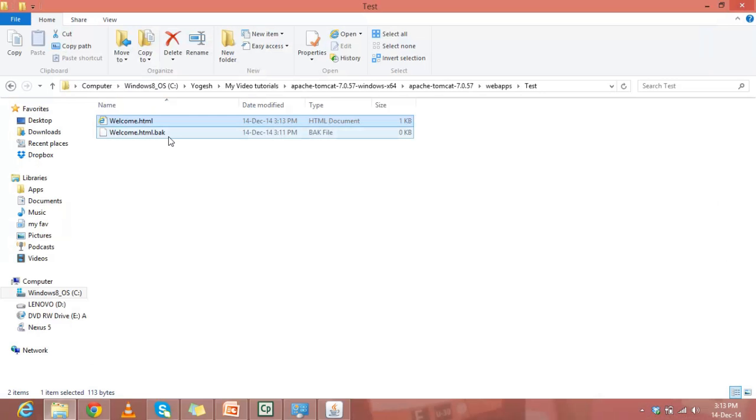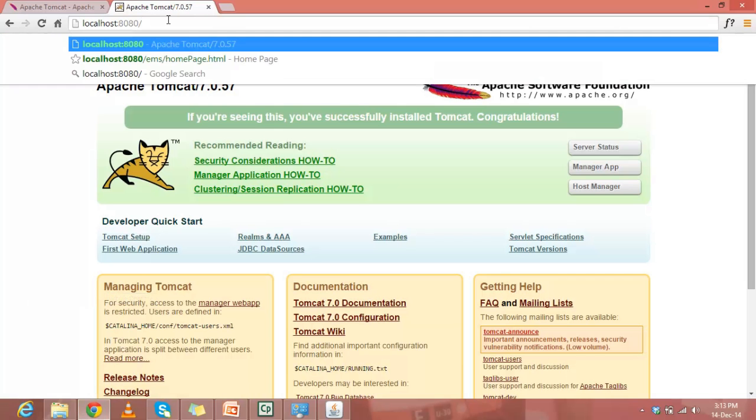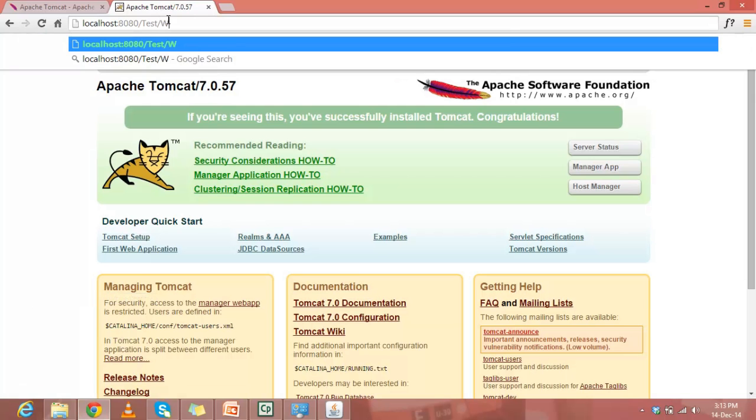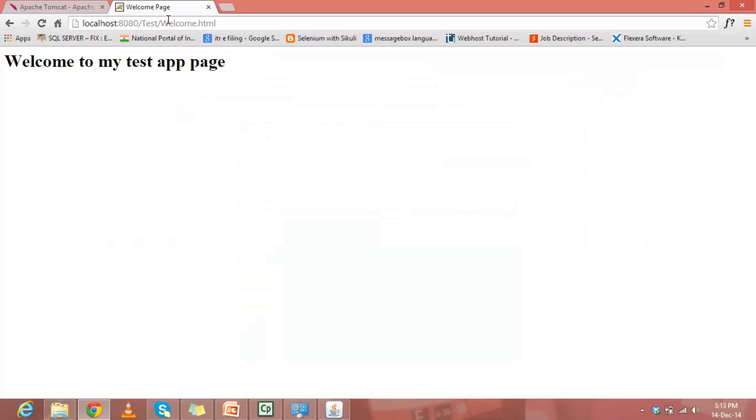I want this file to be available in my web browser on Tomcat. So if I write something like this in the URL, my HTML file which I placed in the webapps folder is deployed on this Tomcat successfully, and it is showing me this message.